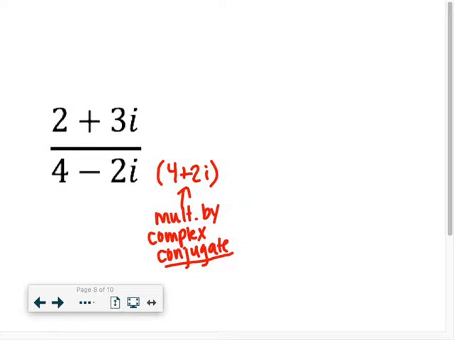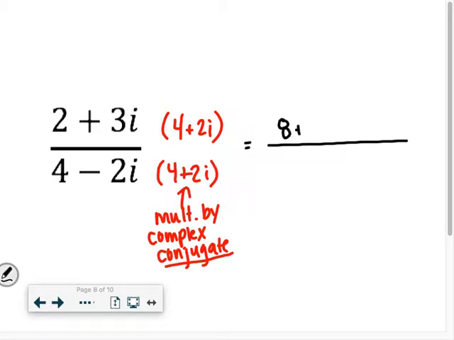And I get some people who multiply by complex conjugate of the denominator. Now, if you multiply the denominator of a fraction by 4 plus 2i, then you got to multiply the top of the fraction by 4 plus 2i, so that way you're really multiplying by 4 plus 2i over 4 plus 2i, which is 1. So you're changing the way it looks, but you're not changing what it is. And then that really just makes a division problem two multiplication problems in one. In the numerator, you've usually just got to distribute. So I'm going to FOIL that out.